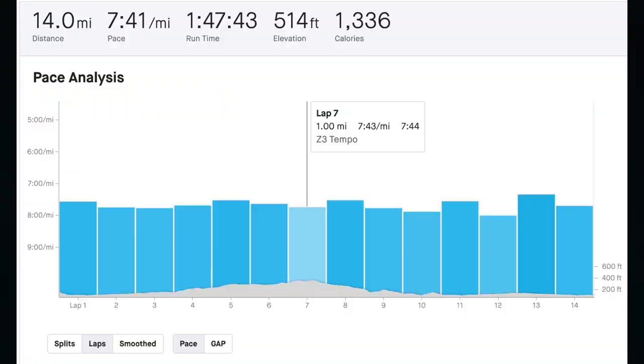I capped it all off with a 14-mile run on the Sunday in the Asics Glide Ride. My target for that was about 7 minutes 45 seconds per mile, and I knew the Glide Ride would enable me to roll onto that target. It's certainly super cushioned, super comfortable and a really stable shoe. I think this one is a bit of a slow burner — I think people will realise just how great this shoe is maybe a year down the line. Maybe they'll become really rare, like a sort of rare Beatles record. It'll become like a cult classic. So I had a total time of about 1 hour 47 for that 14-mile run.